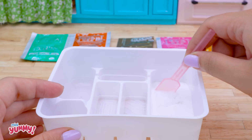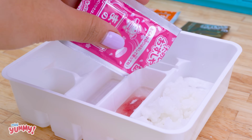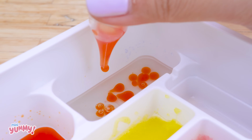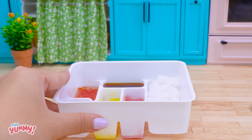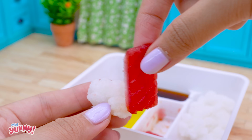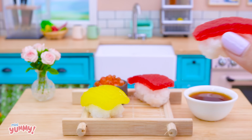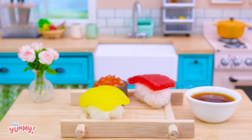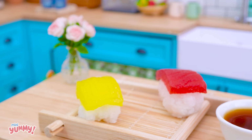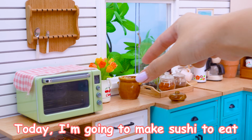Now, I'm making sushi-shaped candy. Yahoo! Wow, they're really delicious. Delicious! Today, I'm going to make sushi to eat.